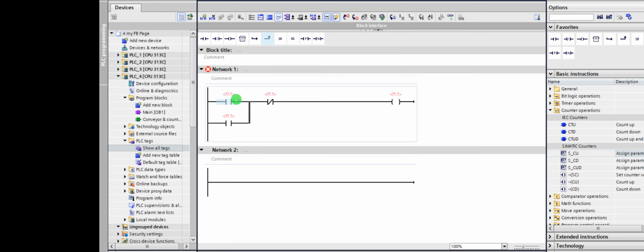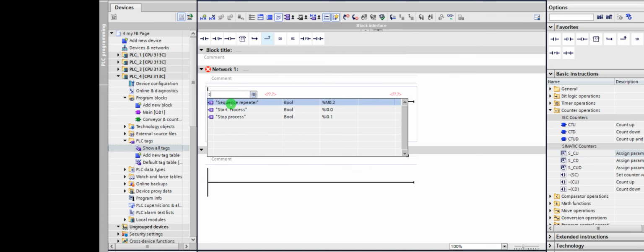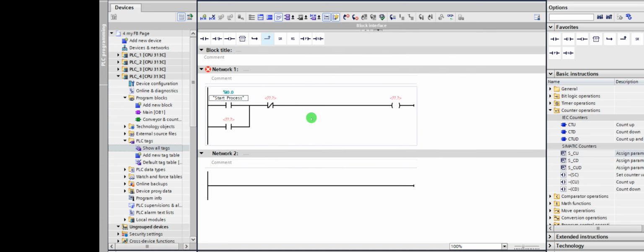First of all, let's put up our tag. We're going to call this one start process. I have already filled in the tag's name. This one is going to be input to I0.0 in our CPU, in our PLC. So the bit register is going to accept this one from I0.0. That is the tag address. What I mean is that this particular process is going to be terminated on the address of I0.0. That is the bit tag number.